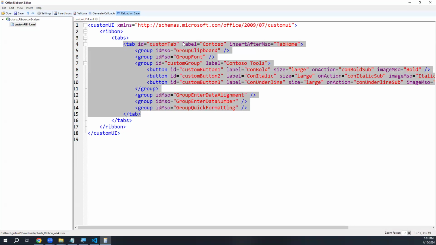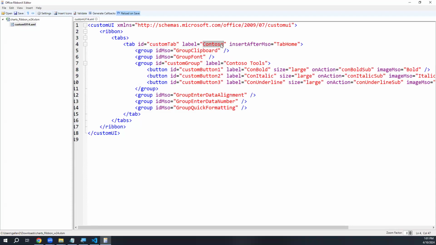This tab is going to have a label of Contoso, which is a fictional company that Microsoft made for making examples quite a while ago. And here we're saying we want this to go after the home tab. So the first one is the home tab. This is saying insert a new tab right after the home tab and push everything else off to the side. I've got to tell you, when people are looking for a ribbon that got added, they don't look there.